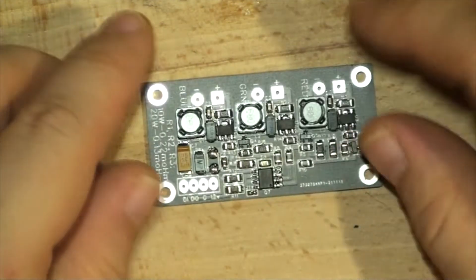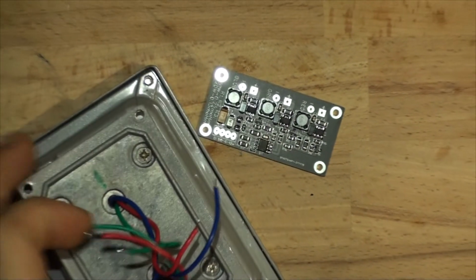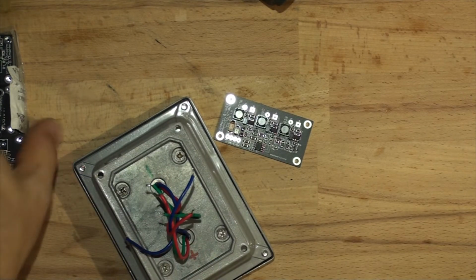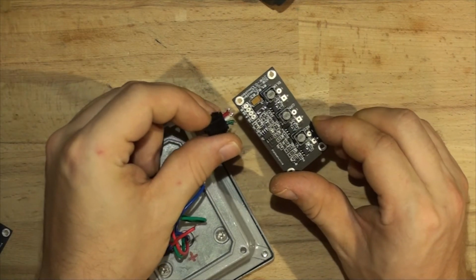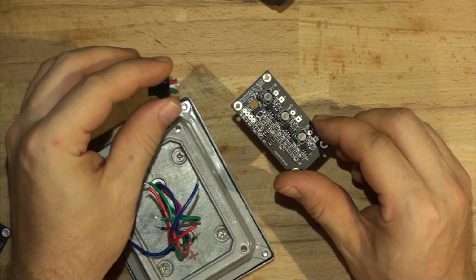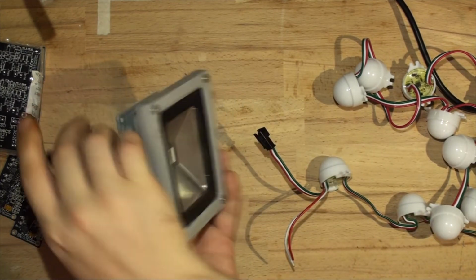So let's get that floodlight on the table. Here it is. I'm going to solder the LED to the board. And I'm going to solder that little connector, which will allow us to connect the data. So I'll do that off camera, and then we'll test it. I've just tacked the light in. So it's just the 10-watt RGB LED.